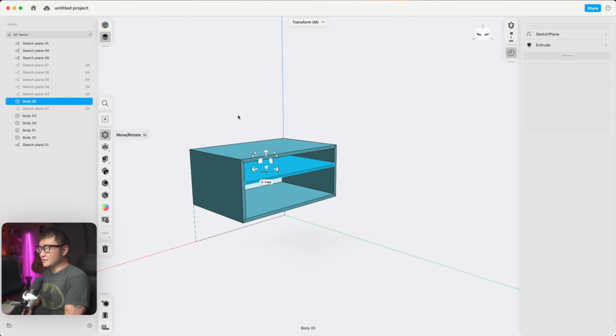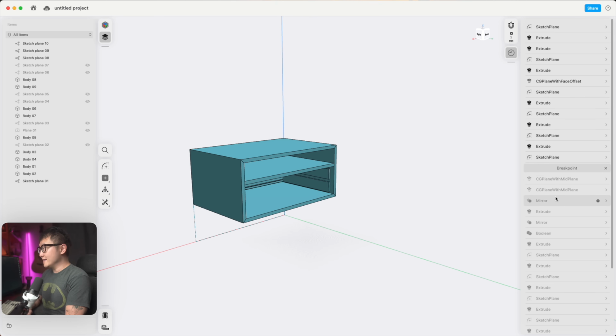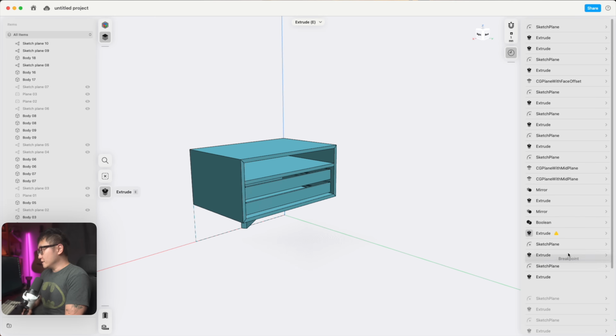And if you look over here on the design area, everything that happened after we created this shelf is gone. But don't worry, nothing's actually deleted. If we just click on an empty space over here, you see all those steps are still there. They're just grayed out. So what we can use this breakpoint for is we can move these down one step at a time or multiple steps, so that we can see how this model was created in chronological order, which is really helpful if you're trying to fix a problem and trying to figure out where the origin of that problem was. And also, if you happen to be working on someone else's model, you can see all the steps that they took to create that model.